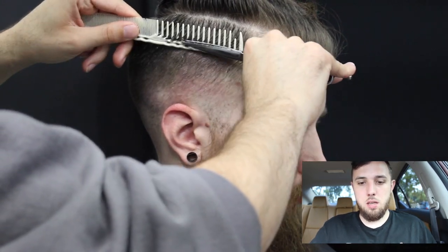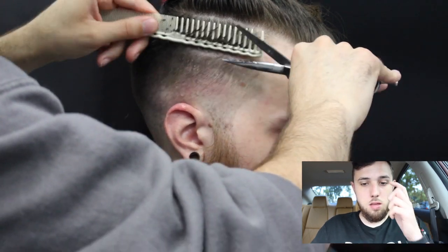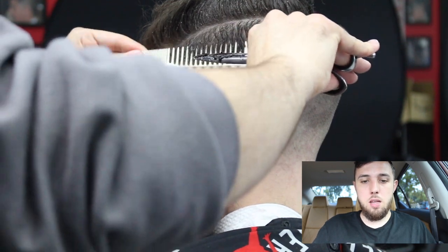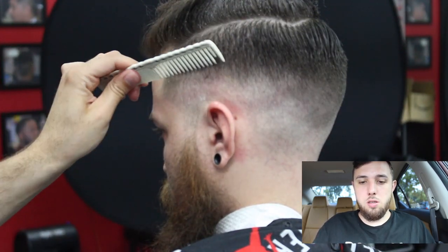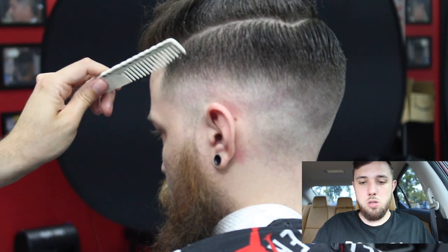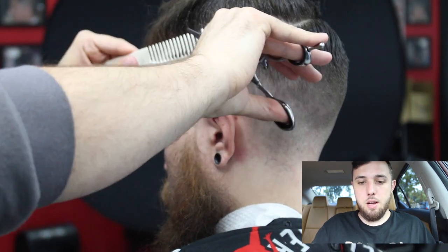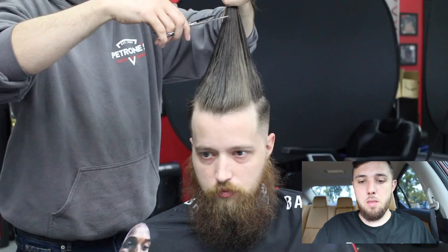Alright, so now I'm just detailing a little bit more with shear over comb. And this is super important because it's going to allow you to get super, super in depth and in detail when you use your shears. And it creates a softer look, I feel like, in my opinion, than the clippers do. Because I could have done this with clipper over comb, but it creates more of a harsh line.